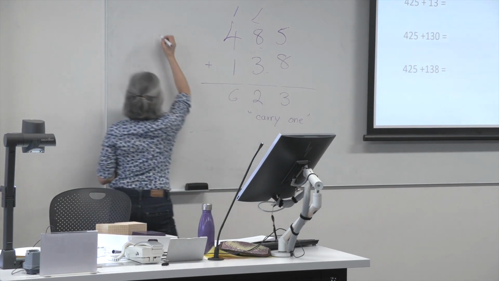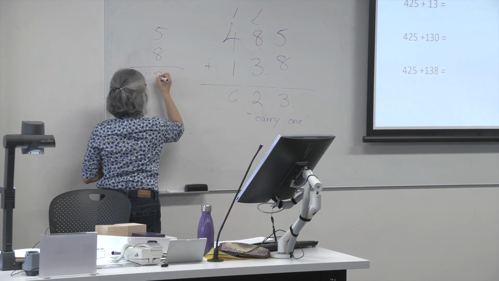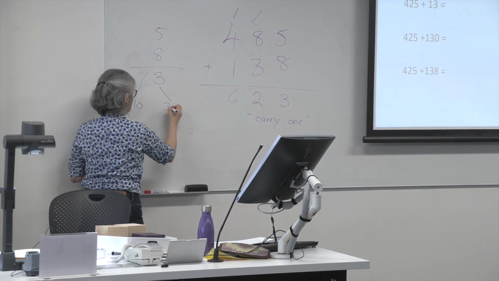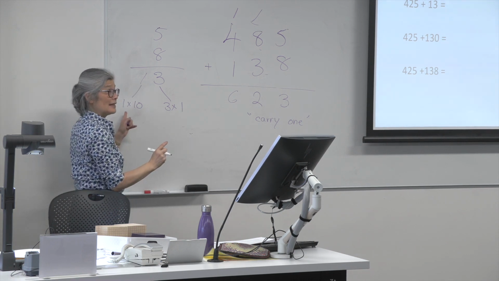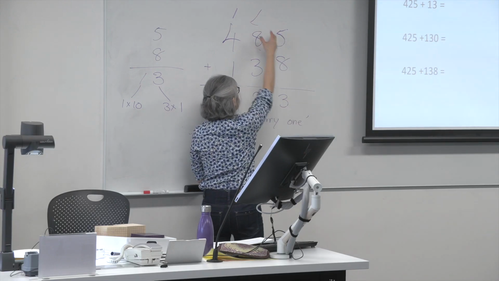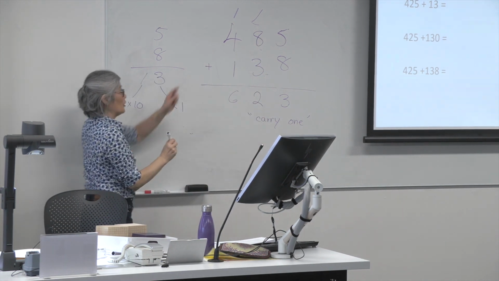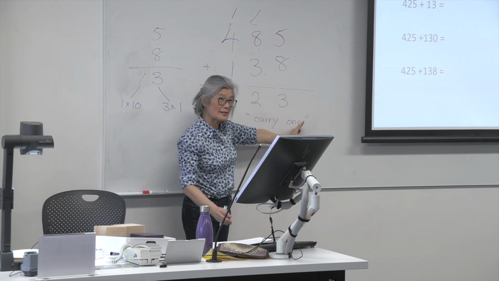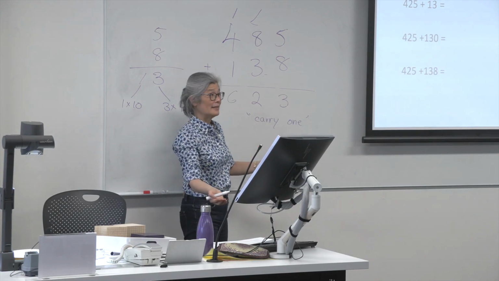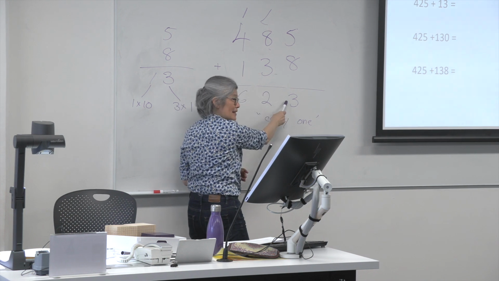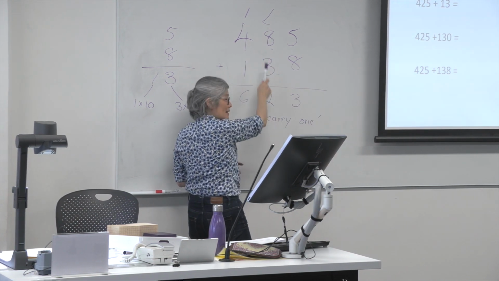Really, what you're doing is breaking down the number. So we get 5 and 8 make 13, and we're really saying, okay, that's 1 lot of 10, 3 lots of 1s, and the 10s don't belong in this column. We need to put it in the 10s column. All 10s go in the middle column. The largest number that we can put in the 1s column is 9, right? As soon as you hit 10, you've got to move up or move to the left. It's the value attached to each place, each position. Each column has a value.